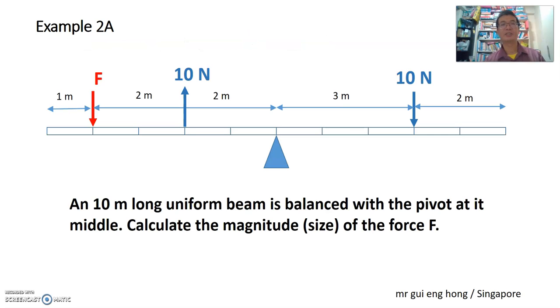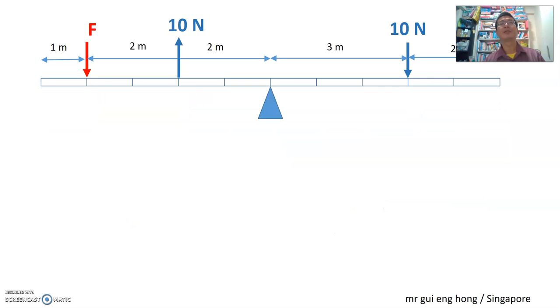We have three forces. Now we have to be careful. It's got nothing to do with left or right. It's either clockwise or anti-clockwise. So as indicated here, this 10 Newton and this 10 Newton are in blue because they are trying to rotate in the same direction. Now let's look at how we do the calculation to find F such that these three forces balance the beam. Now the clockwise moment is the one by this 10 Newton on the right, which is trying to rotate this direction. Can you see? It's trying to rotate the ruler in this direction.